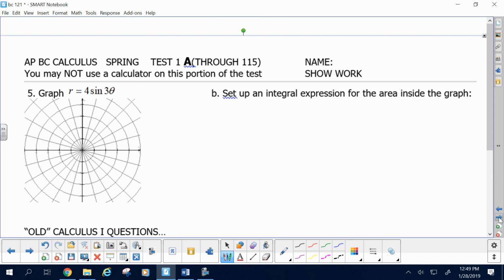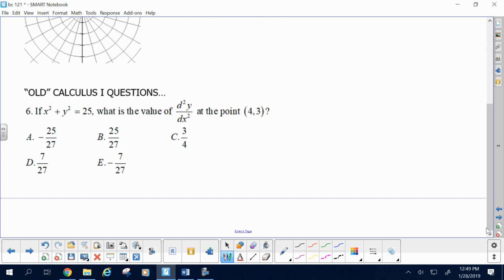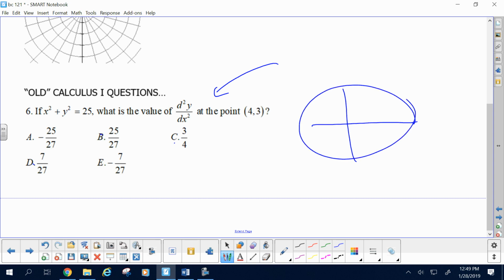All right. This went great. This was the most missed question on the test. Just step back and think, okay? Tell me what solutions you can dump right away. What multiple choices are gone before you even do the calculus? B, C, B, gone. Because you know this is a circle, and at 4, 3, it is definitely concave down. There's no way.